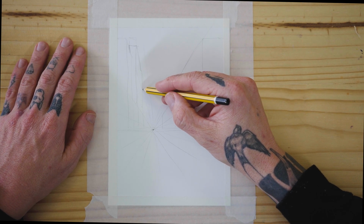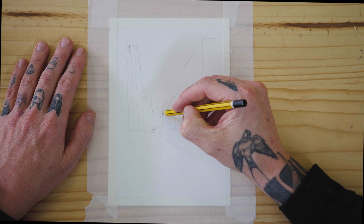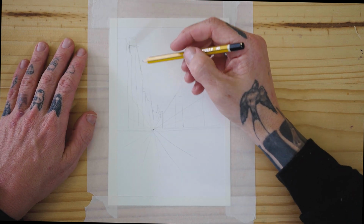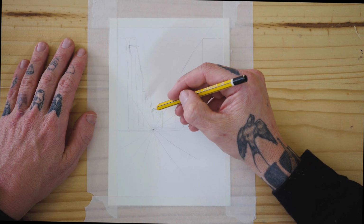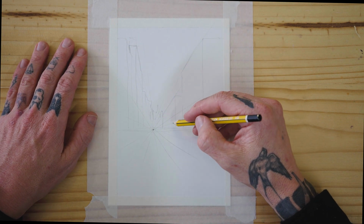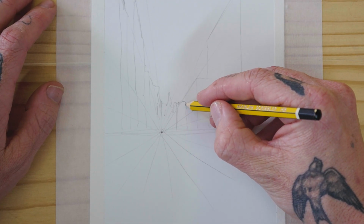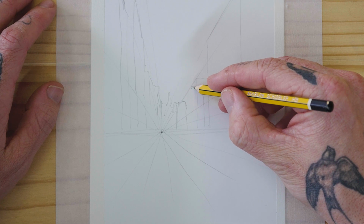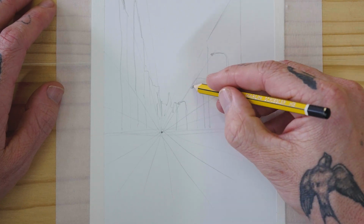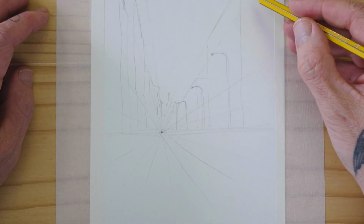And then as we get down here, we can be a little bit nondescript. We're remembering that on the perspective line, or at the perspective point rather, it's all going to be kind of facing directly to us. Now, if we wanted to say add in something like some street poles, same thing applies. Same perspective line.